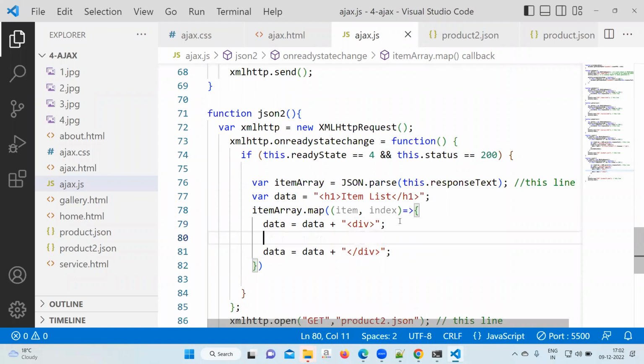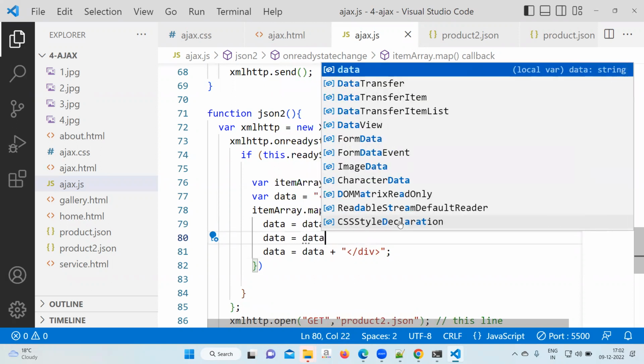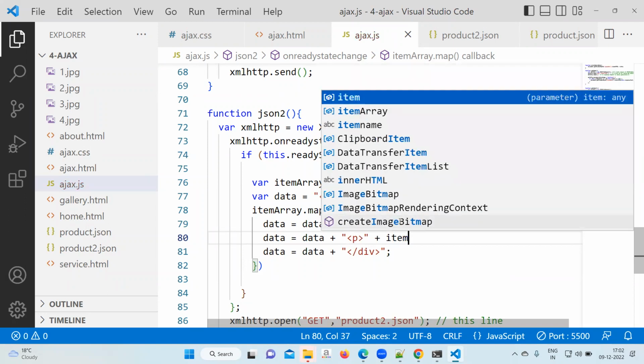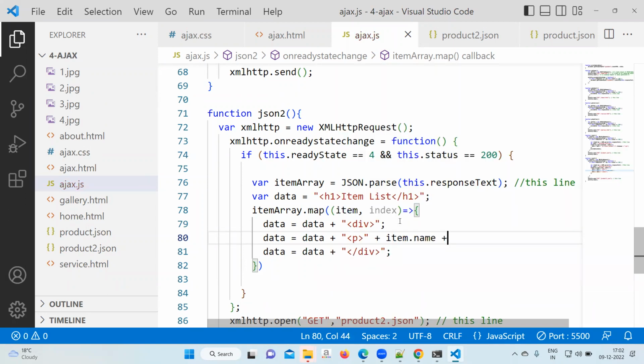Okay, again right below, data equal to data plus, open a p tag, item dot name, because it is a multi-dimensional array, close the p tag. Next line again, item dot price.